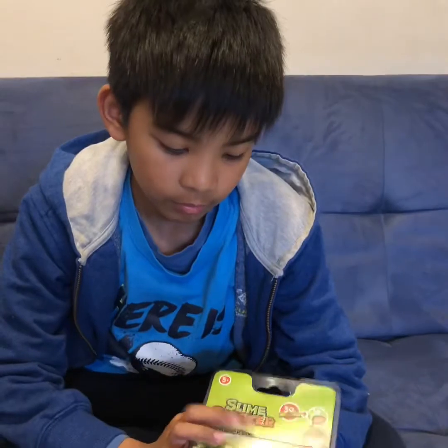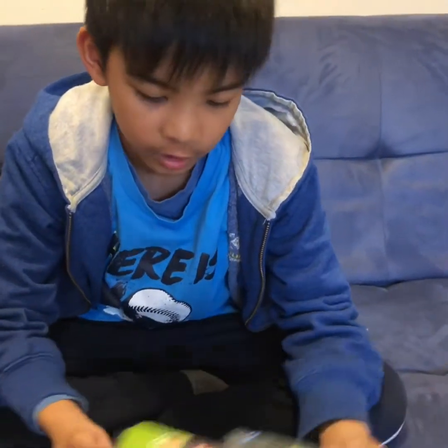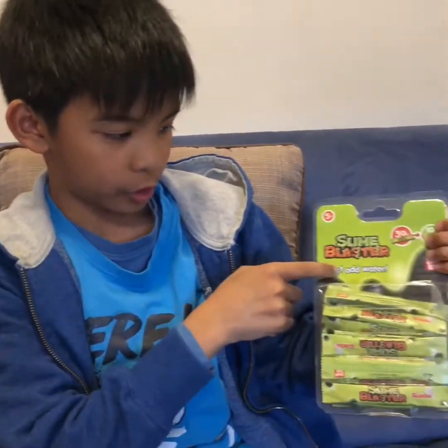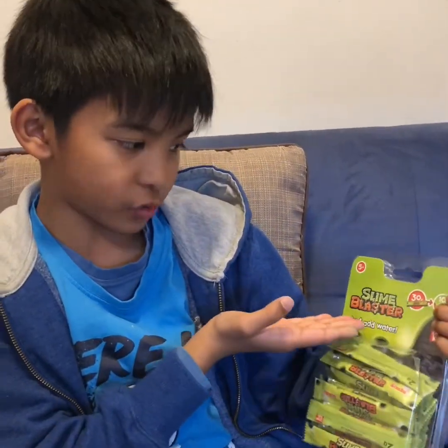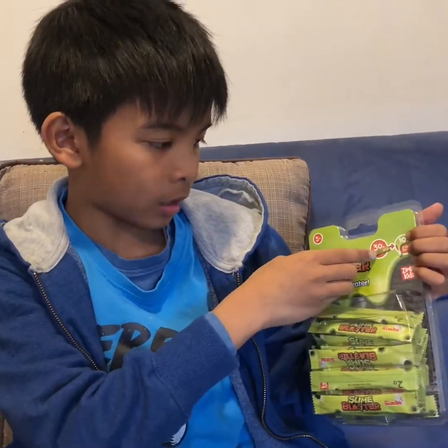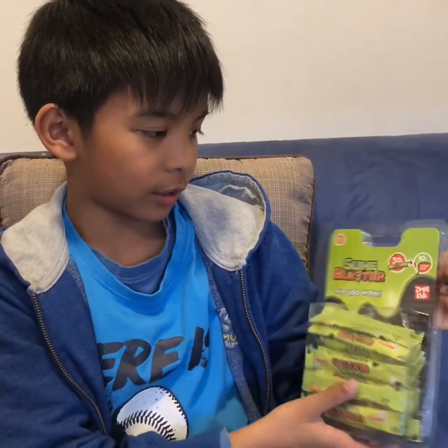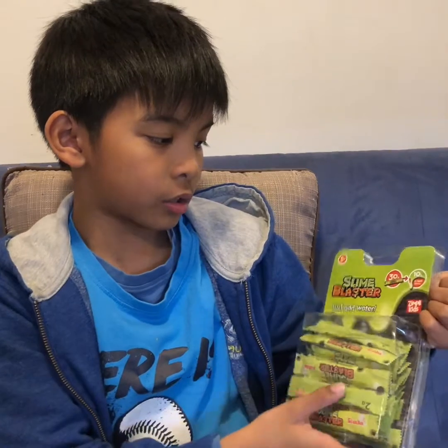I just got home because I got this from London Drugs. It was $17.99. What's that? It's slime powder. All you have to do is add water. It says just add water. Slime blaster, yes. There are 30 pieces, and it makes 10 liters of slime or water, in 5 minutes.